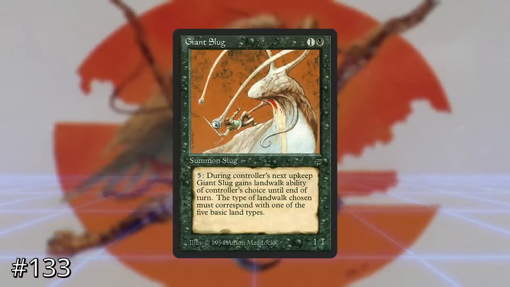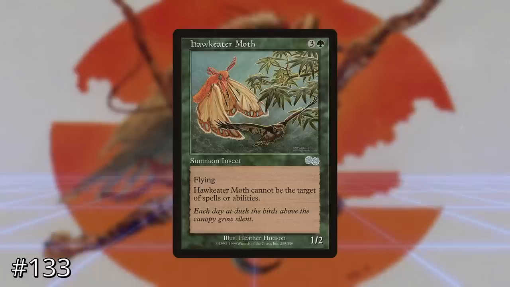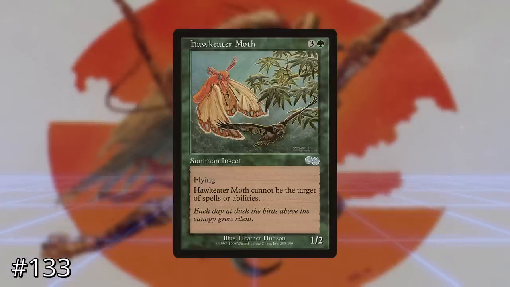For number 133, we have Hawk Eater Moth, a rare example of a green creature with flying. The novelty wears off quickly, however, when you realize it's a 4 mana 1/2 with flying. Oh, and Shroud for what that's worth.